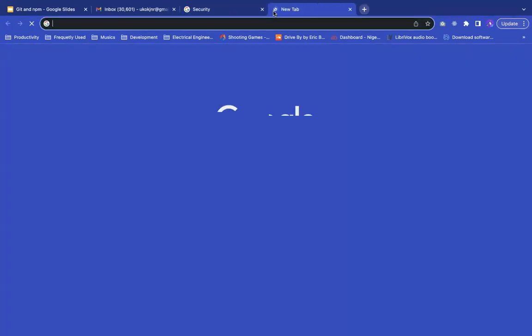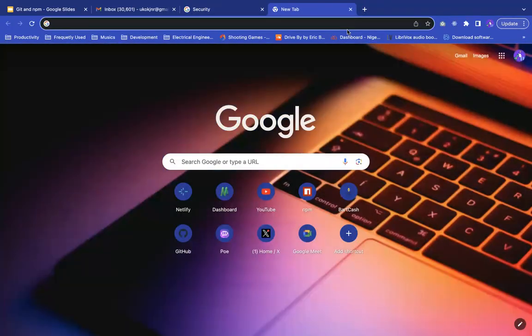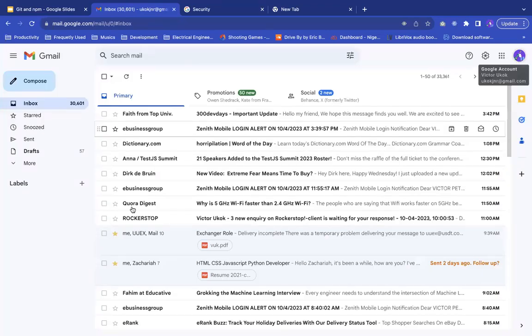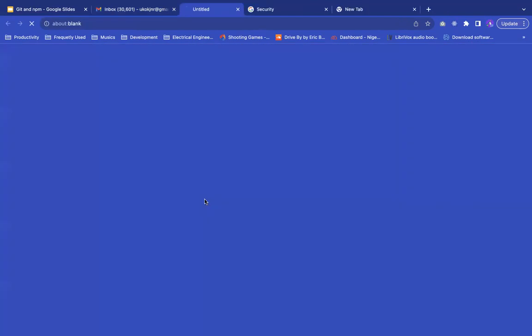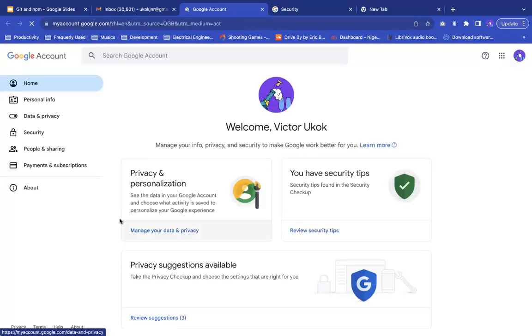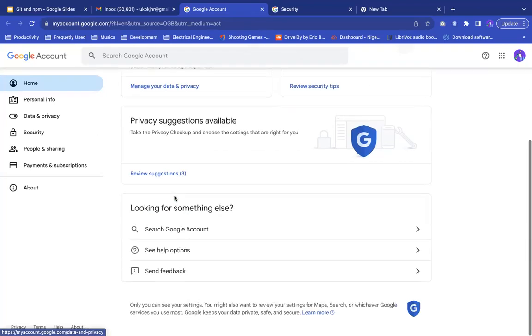So let's say this is my email, right? When you click on this icon and you click manage your account, it will then take you to this interface. And on this interface, you'll see security, data privacy, and every other thing.